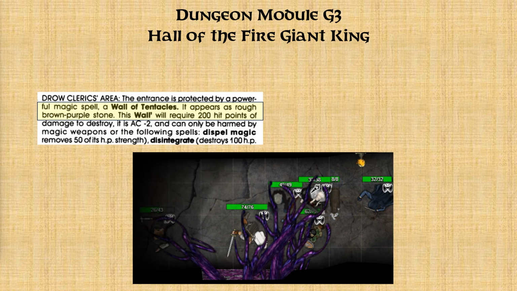So also on the second level is a magically protected area housing the Drow priestess Eclavdra and two of her assistants. Highlighted here in the text is a description of this wall of tentacles, which prevents unauthorized persons from entering the Drow's living space. Here also is a screenshot of that encounter taken from my own campaign. So as you can see, it can be a complicated encounter to run, and the DM should thoroughly study it ahead of time and prepare for playing it out.